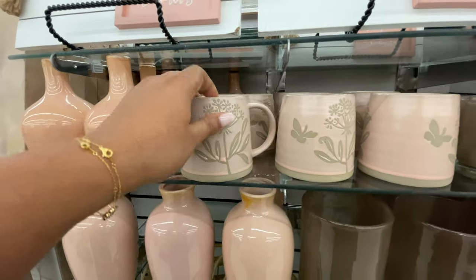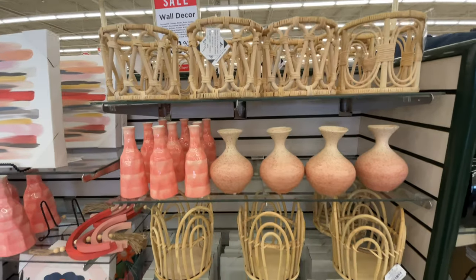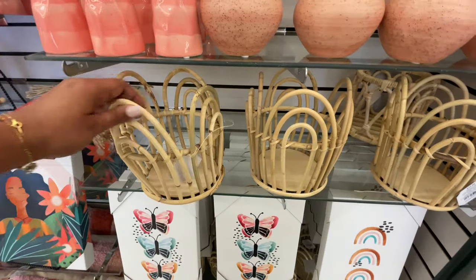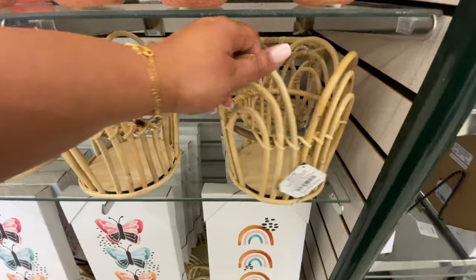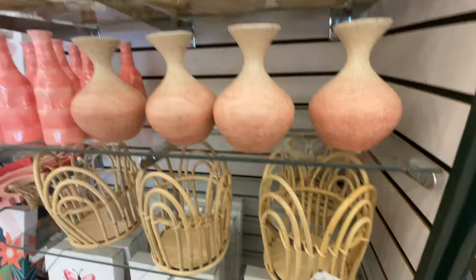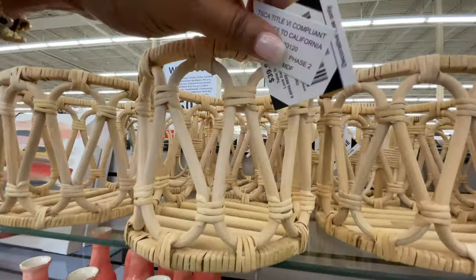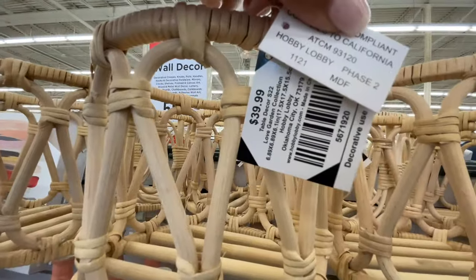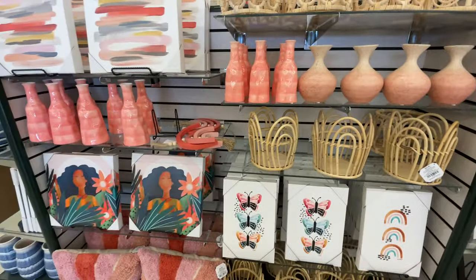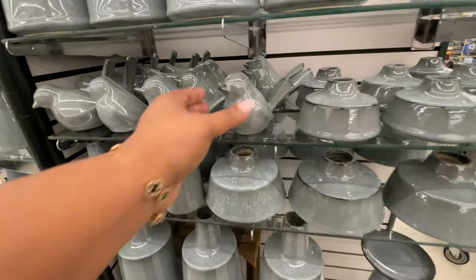Back to this peachy moment that they're doing — I thought it was very pretty for spring and summer. On the other side, they had more, and these little baskets are really, really cute. I guess they're really like planters — it's $23.99. You could put a little plant in there. This one is $40 — another item that I'm like, why is this $40? It's so small. It's probably handmade or something like that. $11.99 for that.